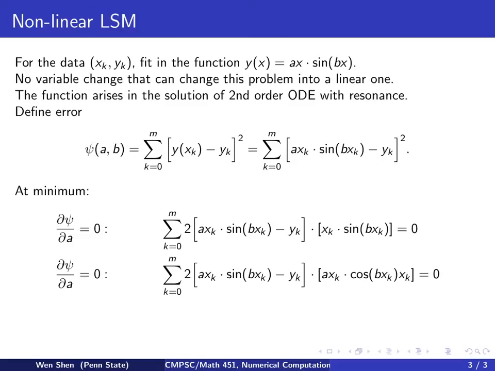And the partial derivative of ψ with respect to b—that's a typo, that shall be partial derivative with respect to b. And the chain rule says that the first part is the same, and then you should be multiplied by differentiating this expression in b, thinking everything else a constant. So yk does not contribute anything, and this term will give me axk times, differentiate sine I get cosine bxk. And then I still have to apply chain rule one more time, I will have to differentiate bxk in b, which gives me an xk.